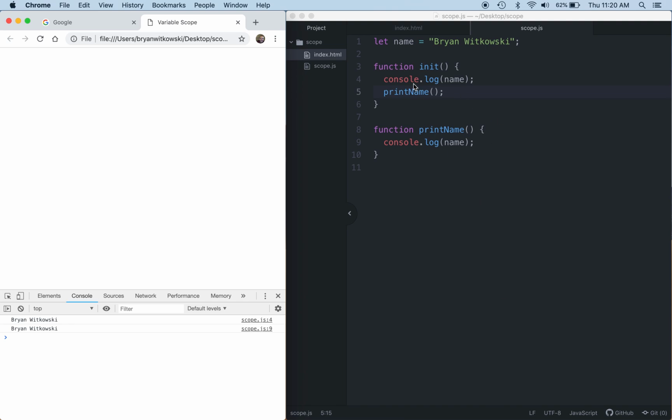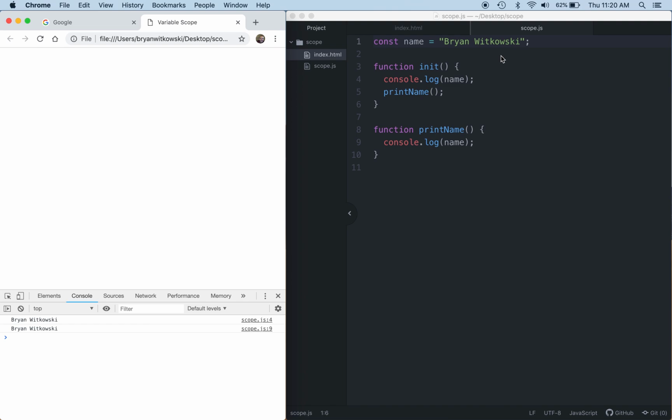Same with constants. So scope is going to follow the same exact convention, whether I'm using a let variable or a const. That doesn't change the fact of where I can actually access the variable versus where I can't. Okay, so scope is really pretty straightforward. If I use the let keyword, that variable is available anywhere inside of the block in which it was declared. If it's not declared within a block, we refer to them as global variables, and they'd be available anywhere within this script.